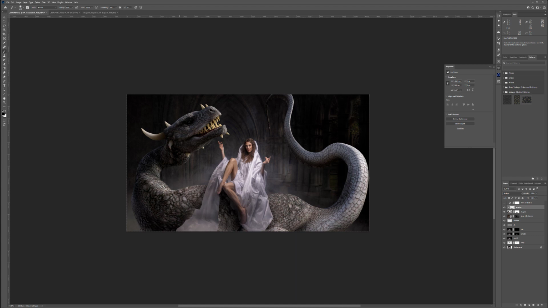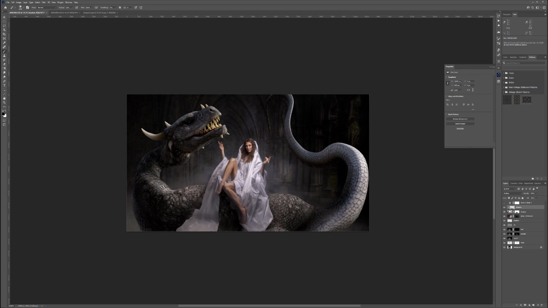We can easily go into the shadows, but it's much harder going into the highlights. So because of this, we can very easily just add this shadowing on our dragon, kind of matching a little bit.